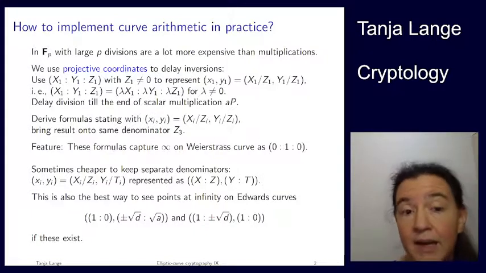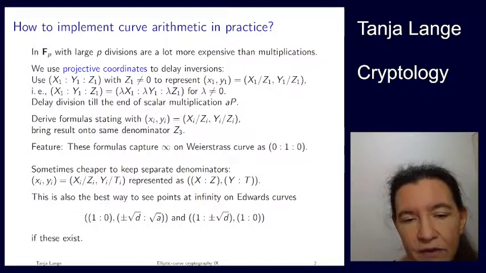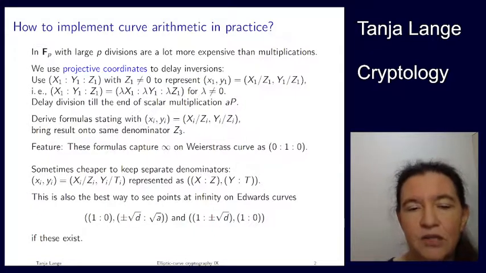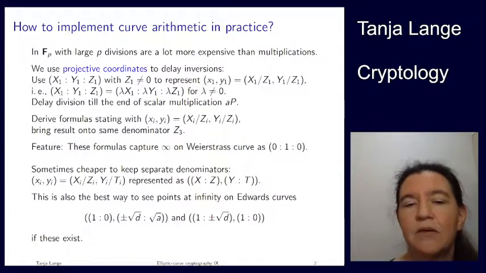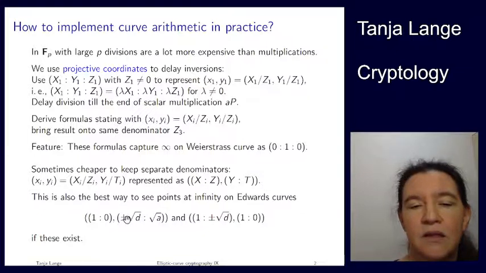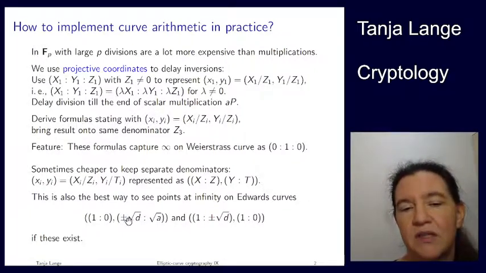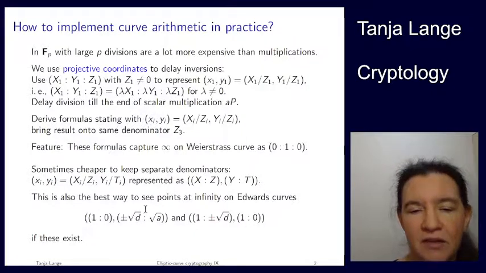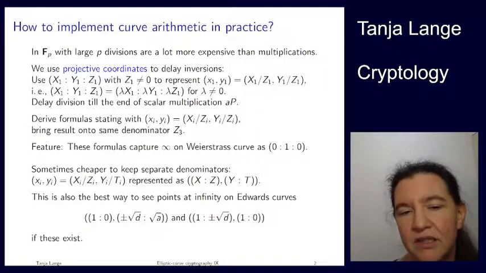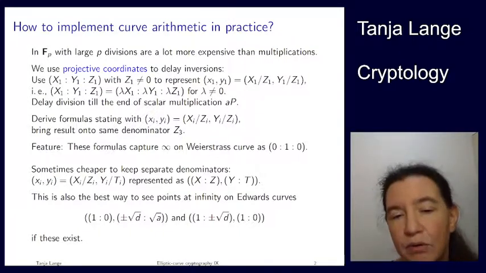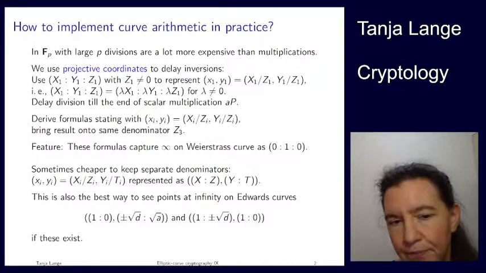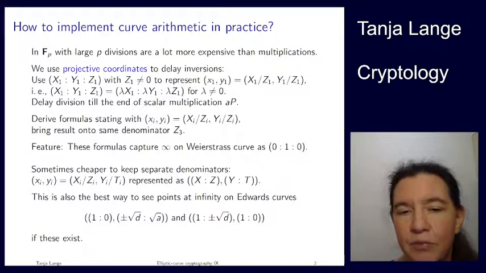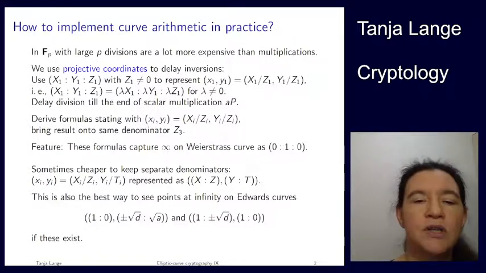Plug it in yourself and see that when you have those points, when you put those things to zero and one, that then the rest comes out so that these ratios hold. And when you're doing that, remember that you have this freedom to multiply by a number. So this would be the same point as squared of a divided by d colon one, because you could just divide by that number. And both a and d are nonzero. So you can actually divide by them. So this is what the points look like if they exist. And this also gives you the criterion.